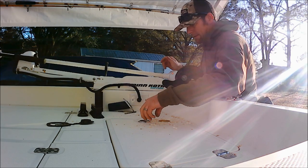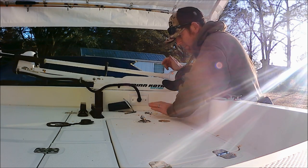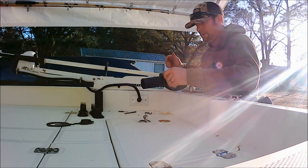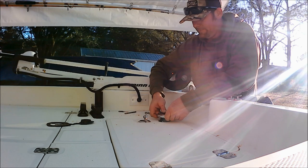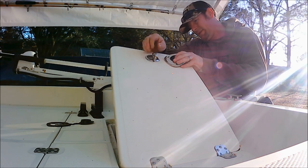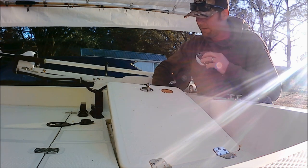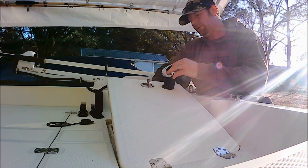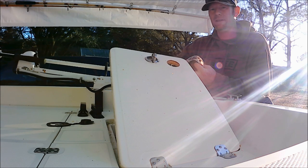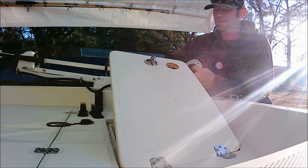Set that drill out of our way. I'm gonna brush some of this stuff. Probably bring the shop vac back out later and get all this dust out of here. Let's just lay this down in here and give it a quick test bit. Alright, the hole is big enough to go straight down, but since this is at an angle, I'm hitting on this back side. I don't know if you can see in that picture or not, but I might take the bit in and put it at an angle so I get some clearance on the back side of this hole.